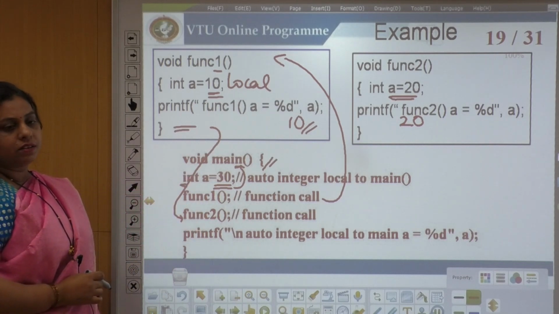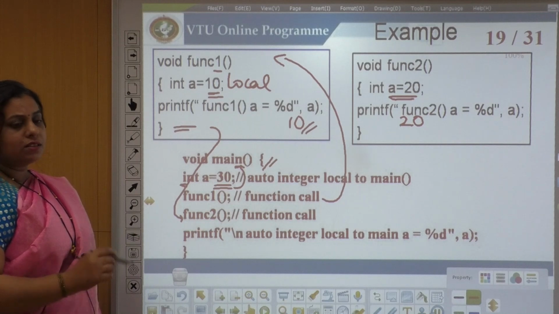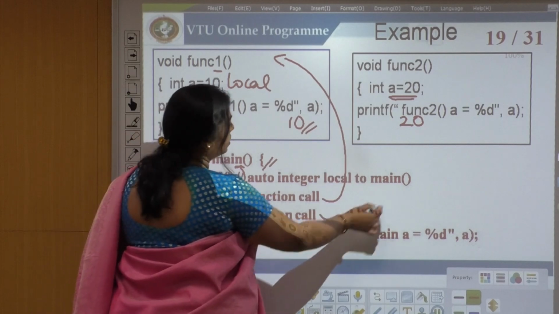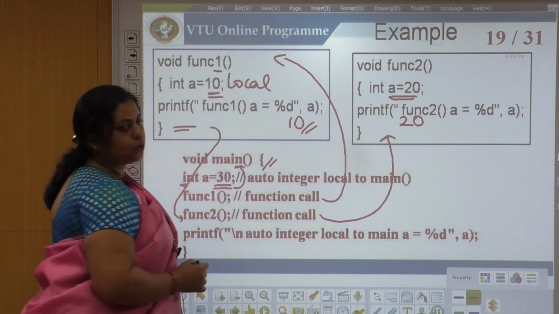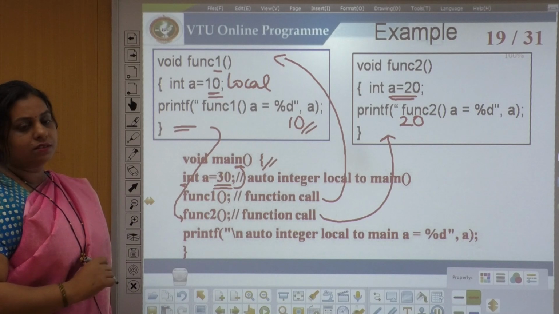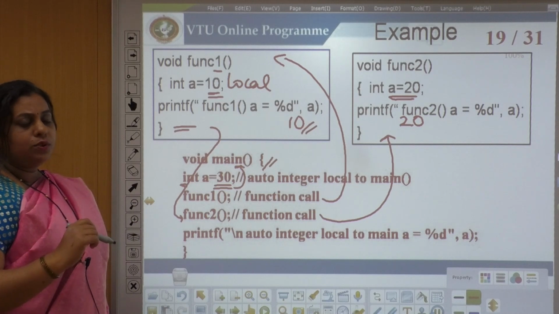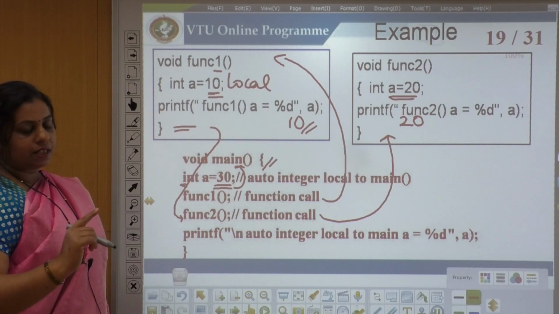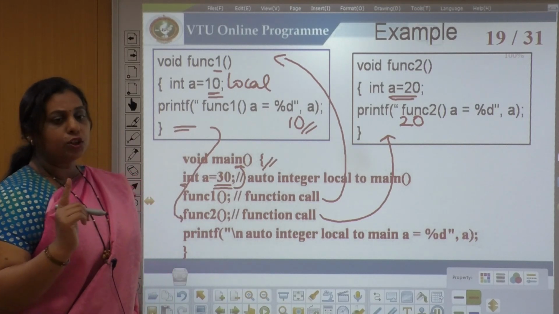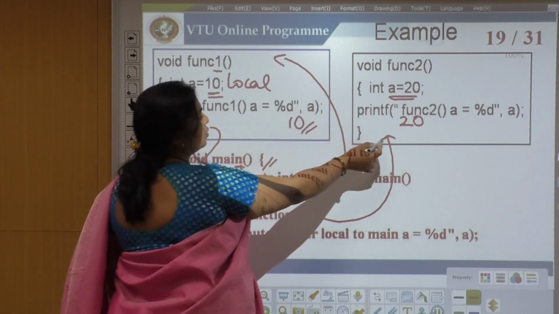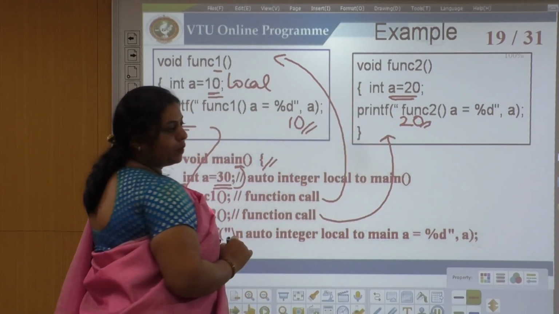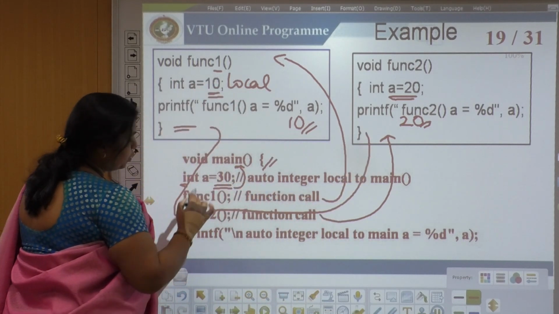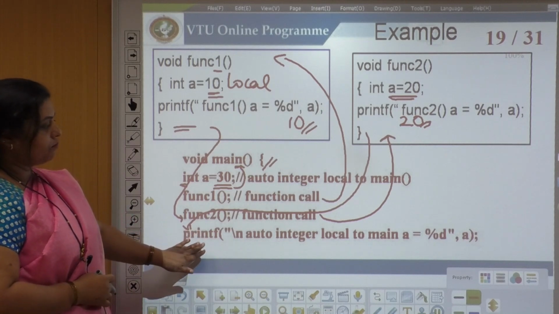within the main. So the next statement within the main is the call to the function 2. When I call the function 2, the control will be passed to the location where the function 2 is written. So within the function 2, I am declaring a variable a, and once it is declared, I am initializing it with the value 20. So within the function 2, it prints the value 20 and comes out of this one, and the next statement to be printed in the main goes, right.